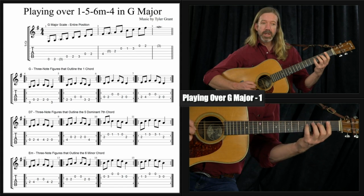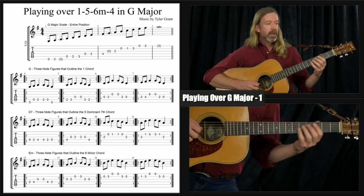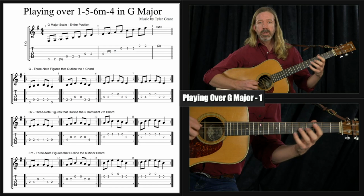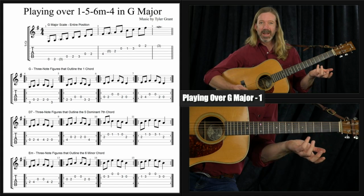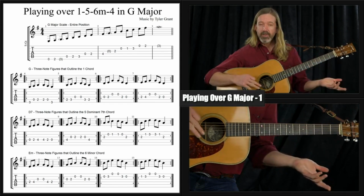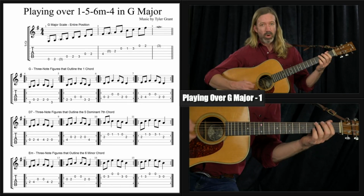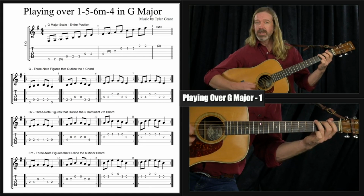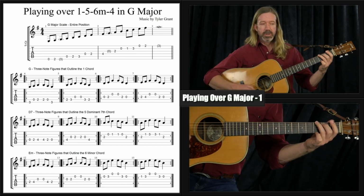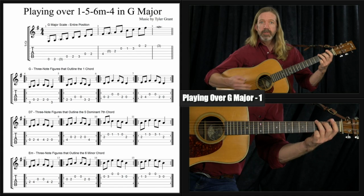Also, memorizing the feeling of where those fingers go to make those sounds. So eventually, I can hear a melody, da-da-da-da, da-da-da-da-da-da, and know exactly where those notes are, because I've spent that time memorizing the sounds that I can take away from the instrument and practice in my head. And when I'm singing all the time, I can practice 1, 2, 3, 1, 2, 3, 4, 3, 2, 4, 3, 2, 1, 7, 1, etc. And that becomes automatic eventually. So that's the point of these lessons. It's the point of most of what I do as far as improvising, finding melodies, playing by ear. It starts with understanding the major scale.